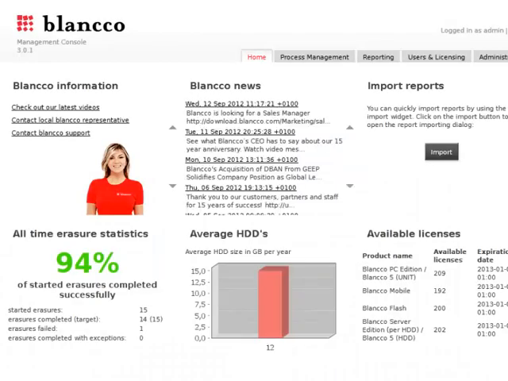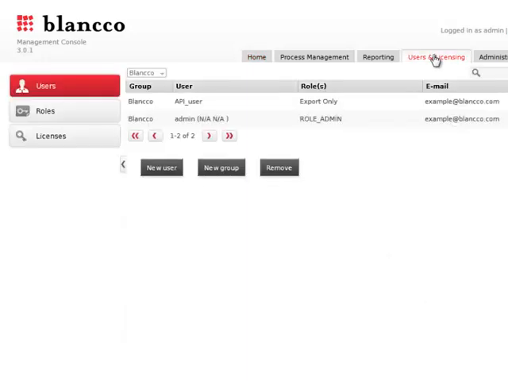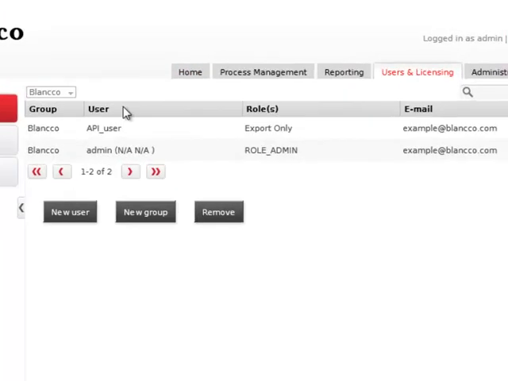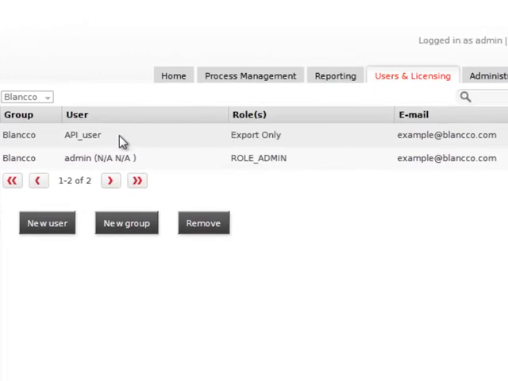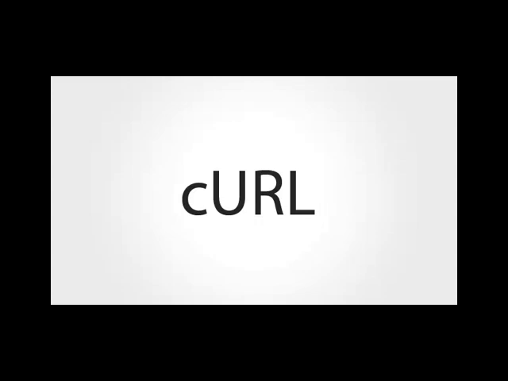One option is to create a user that will only be used for exporting reports, whether it is through the user interface or API. We can see here that I have a user named API user and that it has been given a special role that I created called export only, which contains only the necessary authorities to perform this action. I will use curl for HTTP connectivity. However, it is good to keep in mind that almost any HTTP library can be used for this process, including scripting, programming, and even your own imagination.